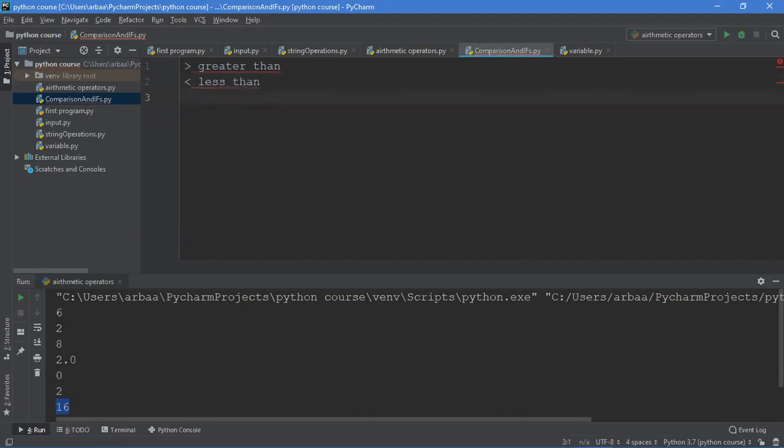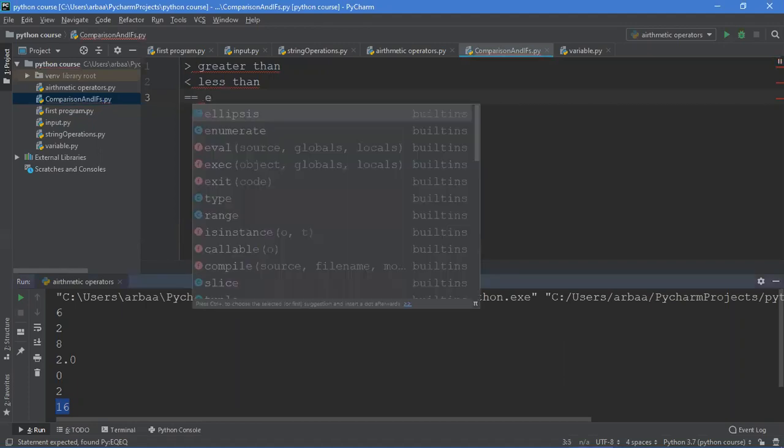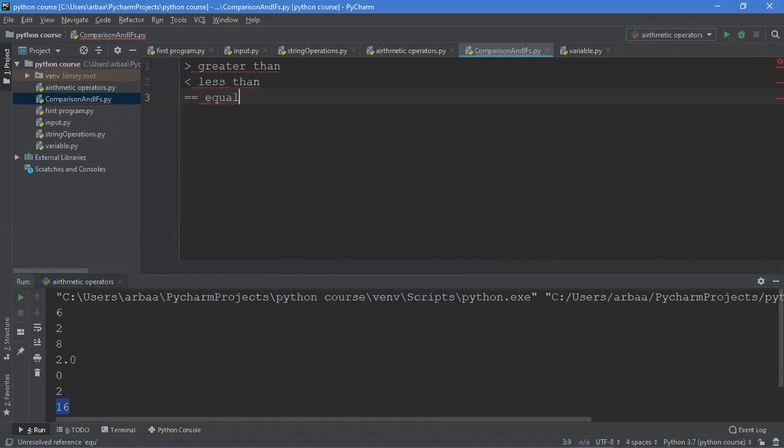the less than operator, and then we have equals equals. This one is kind of unique and very important, so we call it the equals to operator. Contrary to the assignment operator, this one is just used to compare if two values are equal. The next one is called not equals to, and to represent not equals to, we have the exclamation sign and then this. This one is called not equals to.